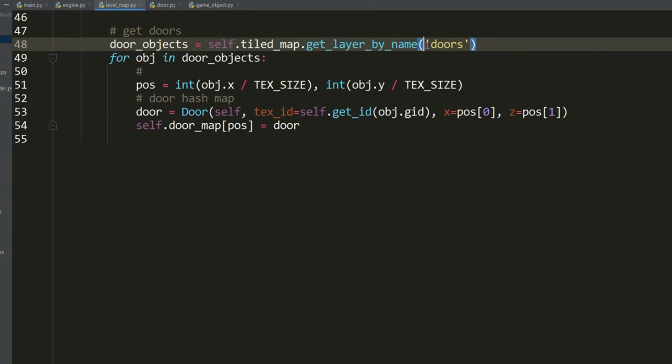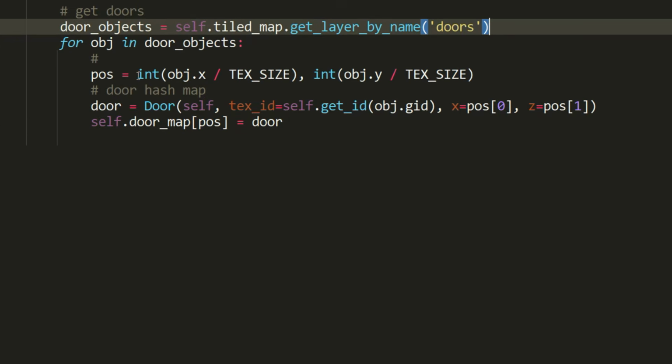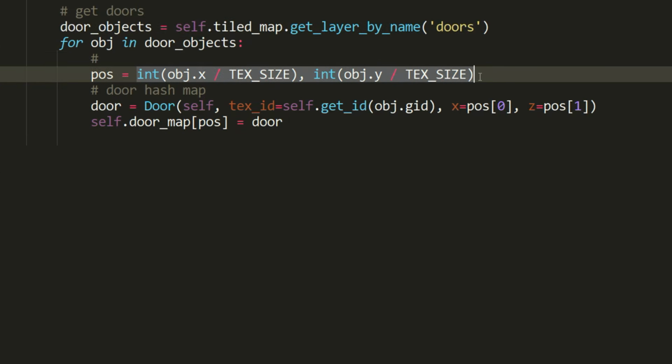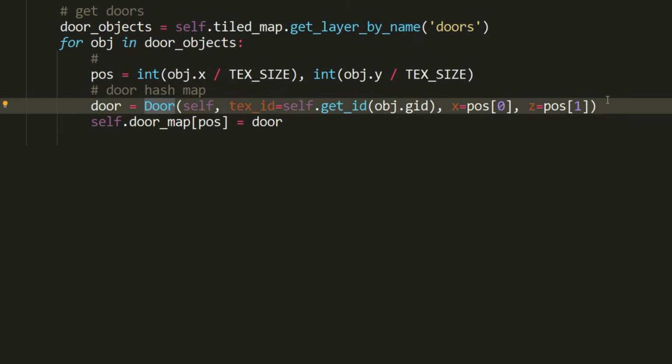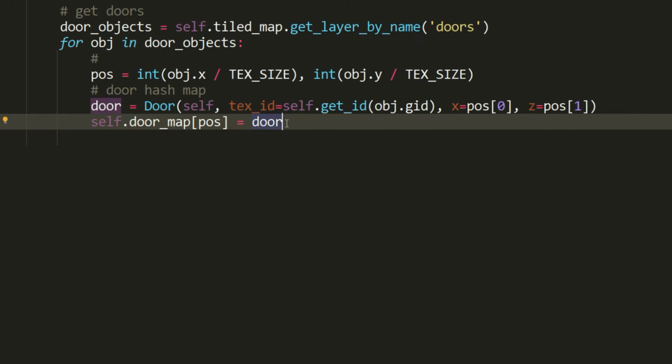And then, when parsing door data, we first go to the coordinate system of our world, and then create a hash map of doors, where instances of the door class are assigned to the hash map values. And now I would like to talk about the peculiarities of rendering such objects.